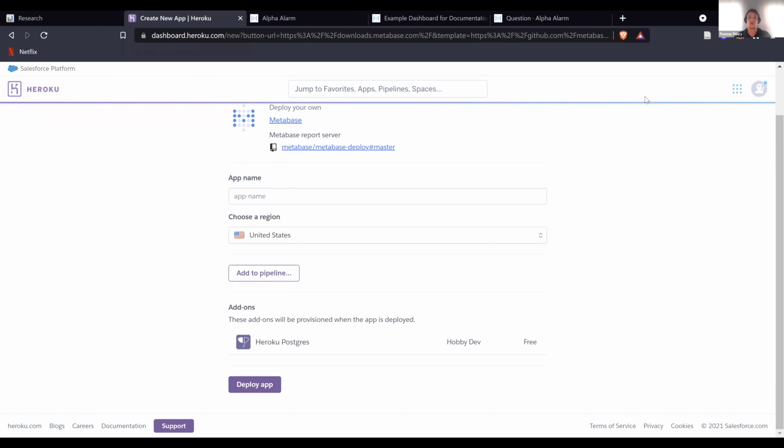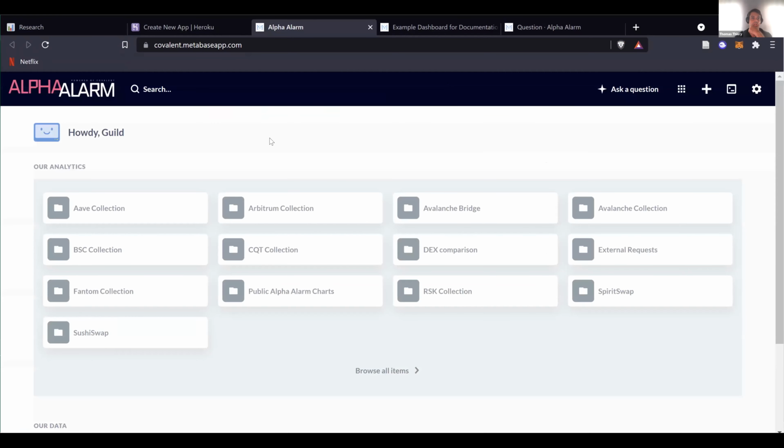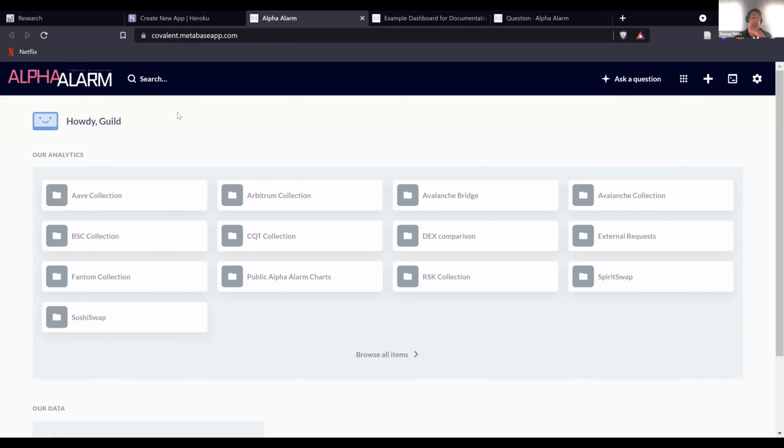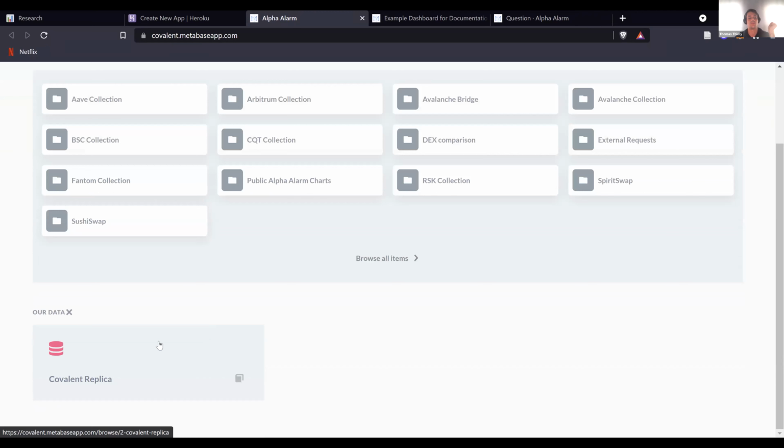Okay, so once you create your Metabase account, you're going to end up with something quite similar to this. This is the paid branded Metabase, but it'll look exactly the same without all those collections at first, because you have none. But the structure is the same. Here you have our analytics, so what was already made, and here you have our data.